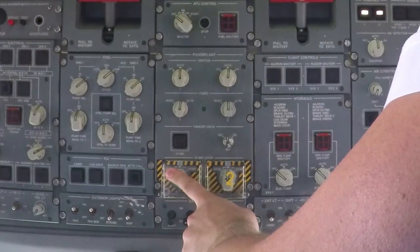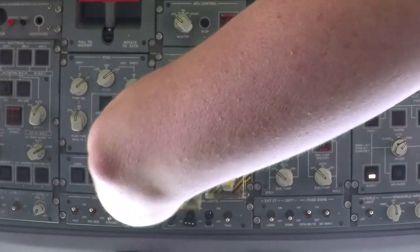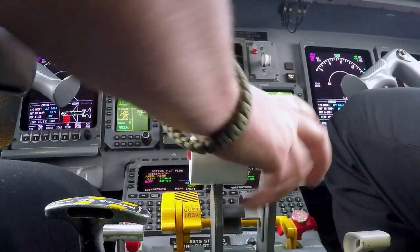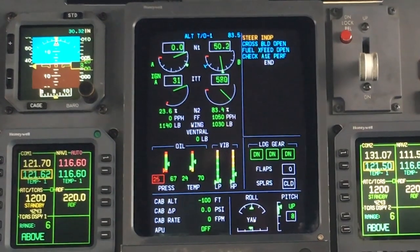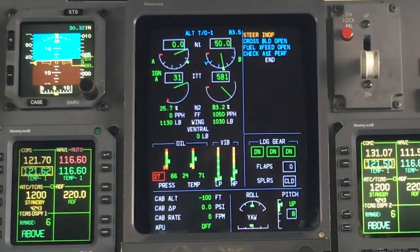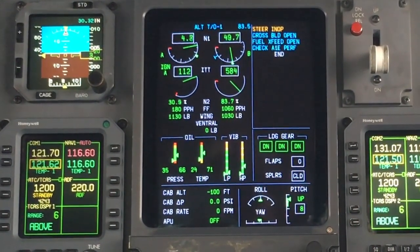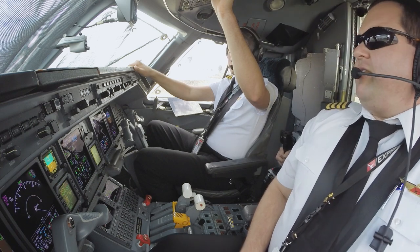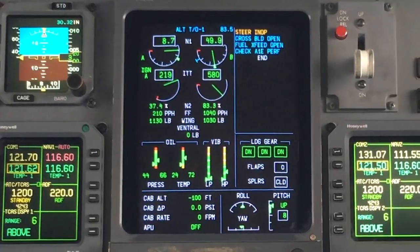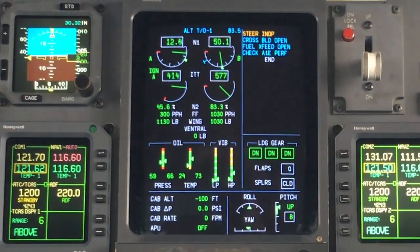83%. Engine number one — moving the start-stop selector to the run position momentarily, start for two seconds, going to start our time. We're starting to see N2 rotation on engine number one. Ignition A is on. There's light off. Fuel flow — there goes N1, starting to spin up just nicely. We have a time limit of one minute, and that's a limit on the air turbine starter — the ATS. It gets incredibly hot; that air we're taking off the 14-stage bleed is really hot, so it's a structural limitation on the air turbine starter.